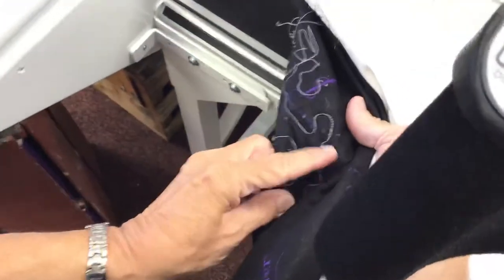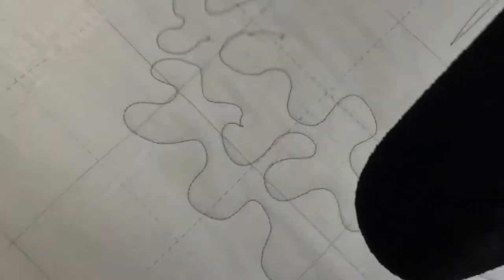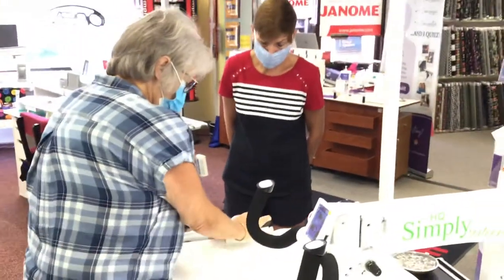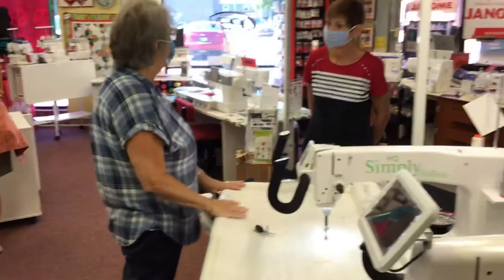Yeah, now we got some curves. Still a little bit loose right there. So the eyelash effect is a loose. Okay. But that's what you do without spending a lot of time on that.